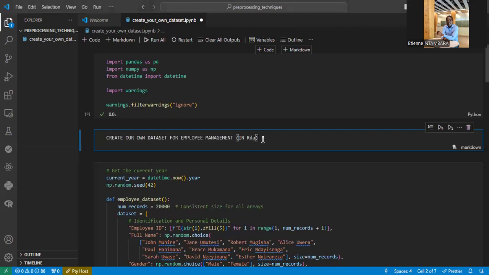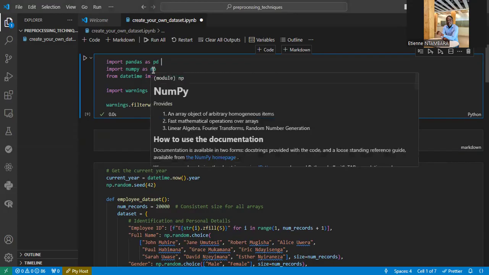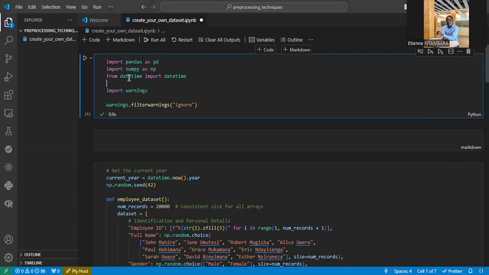Before we create our dataset, we need to import the libraries that will help us. NumPy, datetime.